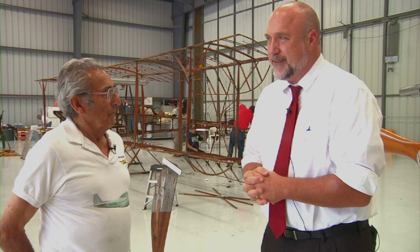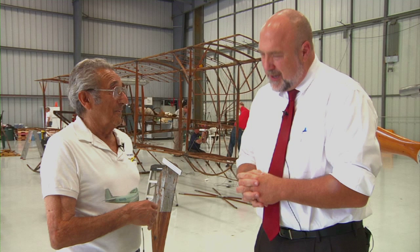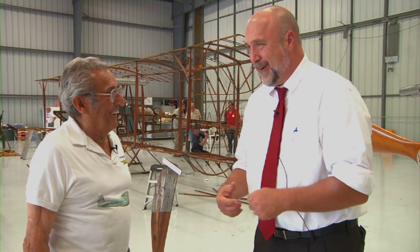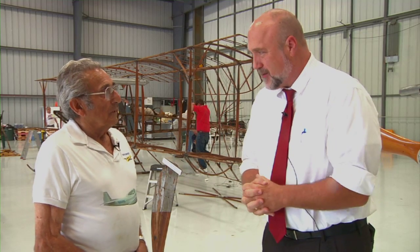Right, absolutely. And everything you see on this airplane is bicycle. The Wright brothers, everything was bicycle on there. Like the yoke and the crank and all that, they're all bicycle. And everything is spokes. When I walked in, somebody asked me if I had a spoke wrench. I'm like, geez, I don't have one on me, but let me go check my toolbox. But like you said, that's how the Wright brothers plane was. Bicycle parts, same idea.